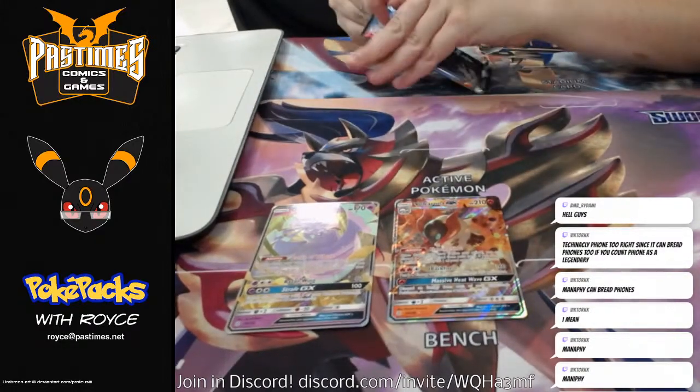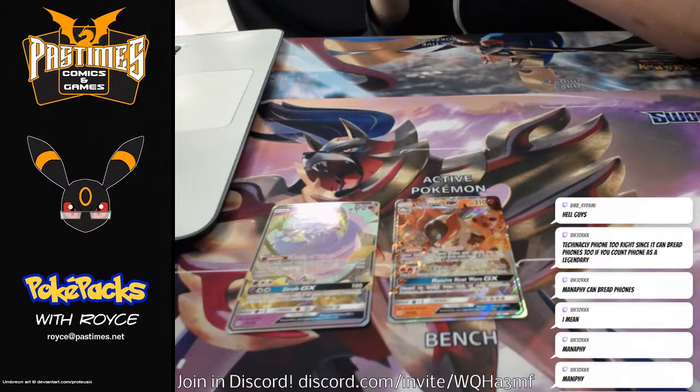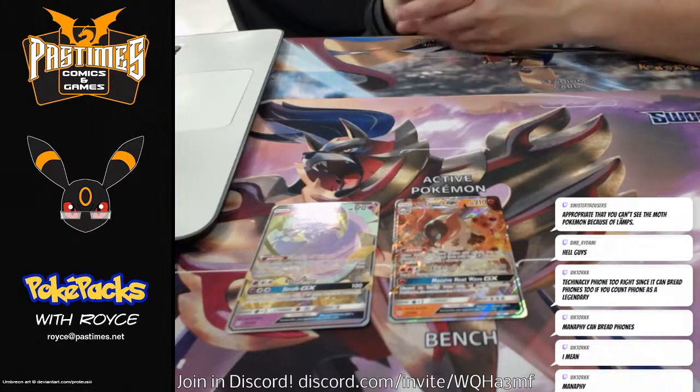So I'm looking to get a couple of cards in the set that are actually still being used in standard right now. You want to throw that card up? The code card?